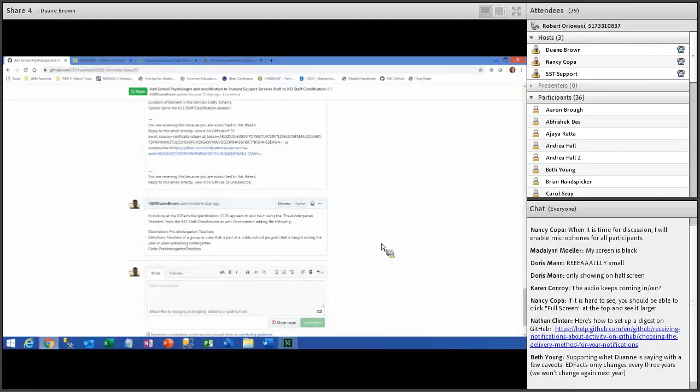Right, and I'm just reading back through my notes from our personnel specialist and also our reporting people. They are much more inclined to support going with a specific school psychologist code.